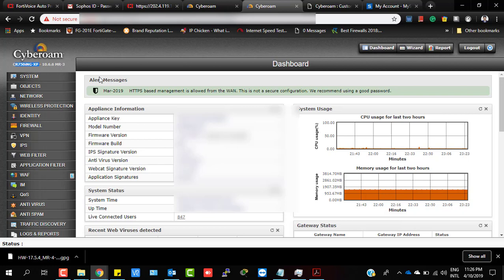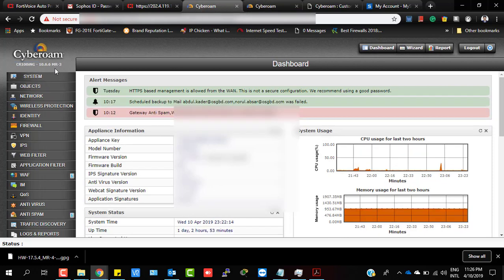Initially I'm not taking any risk, because this firewall is the main firewall for at least 18 plus entities of our companies, so that's why I'm not taking risk with this one. Now I'm going to migrate this one at phase 1.